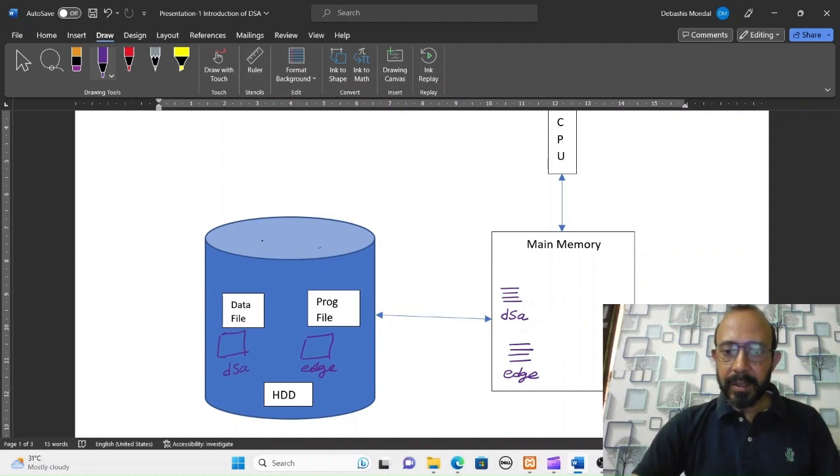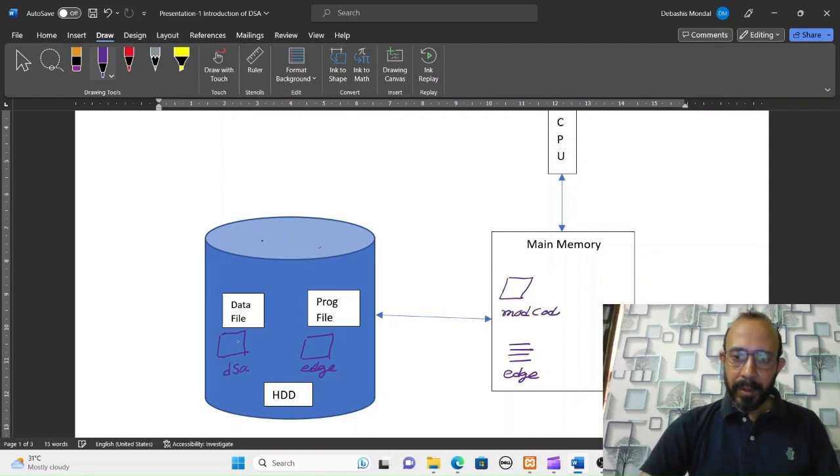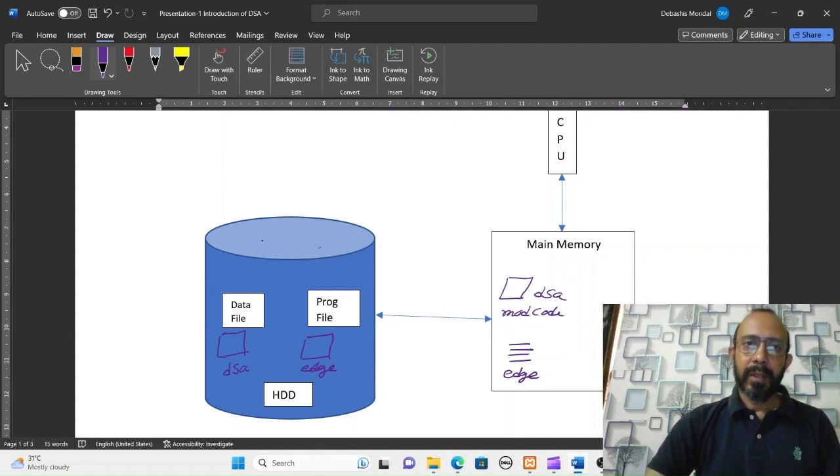Refresh means just this portion would be deleted and one copy of the modified code brought into main memory, that is the modified code, data structure and algorithm, modified code.